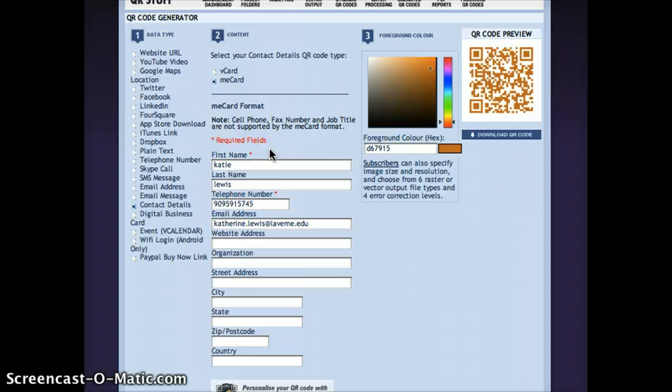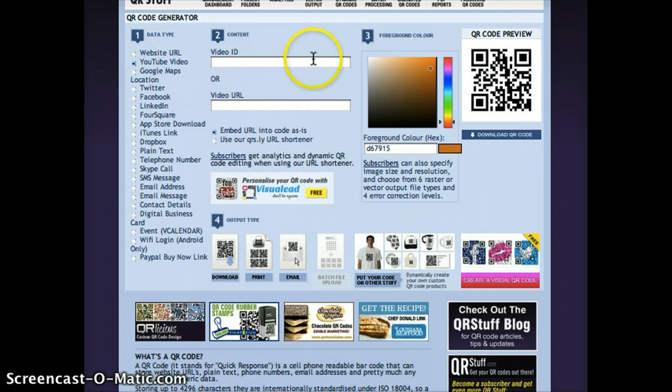And a lot of teachers like to use these linking to different websites, or you could even do a YouTube video and put the video ID or URL, and that way if the students want to just view an external video, if the teacher is giving a presentation on something, this could just be extra information and they could just scan it instead of having to try to write down the URL. They can just use the QR code, which is much faster.